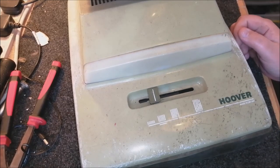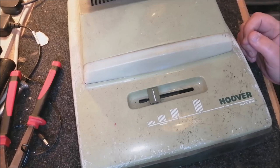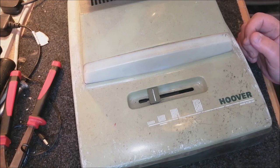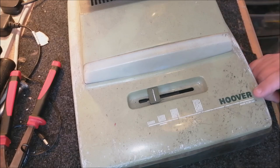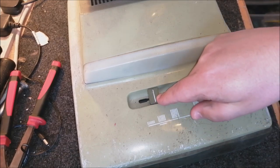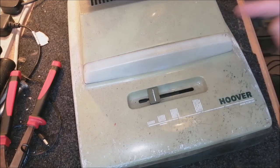Now, I didn't know that there was actually early and late versions of this particular machine. And it's only after watching my friend Sam's video that I realised that you can actually tell an early from a late one. So an early machine will have Hoover written in green and a painted height control knob. There are a couple of little differences as well.